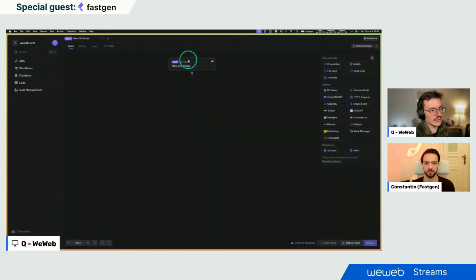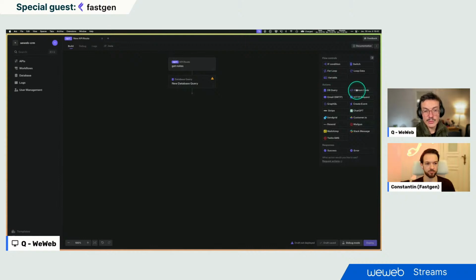Then I will just create my endpoint to get this data. So a GET request, obviously. I will call it get notes. Path is notes, or just notes. I think I use the singular. And I just have to do a DB query. You see the workflow builder is really like WeWeb here, so you can really have several paths and drag and drop actions. And I saw that you have already many plugins, but the way you can do HTTP requests or even GraphQL means that you can also connect to any number of tools like we do.